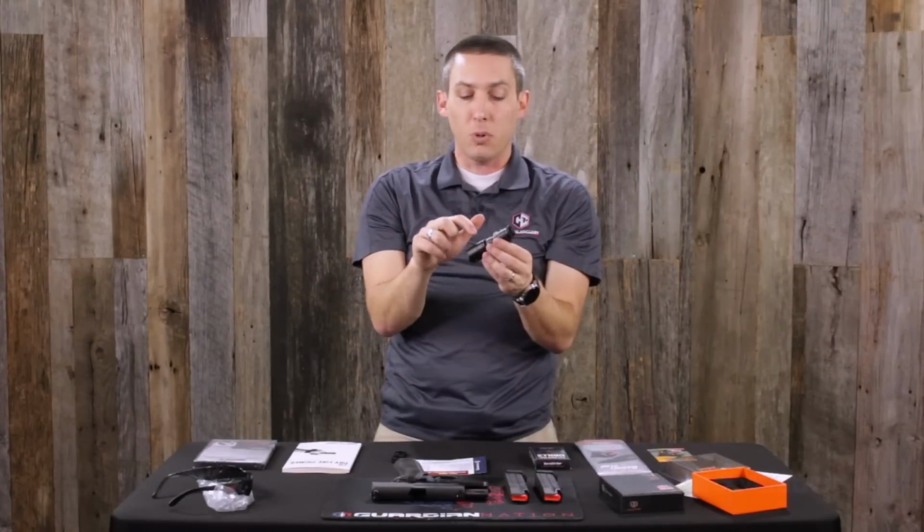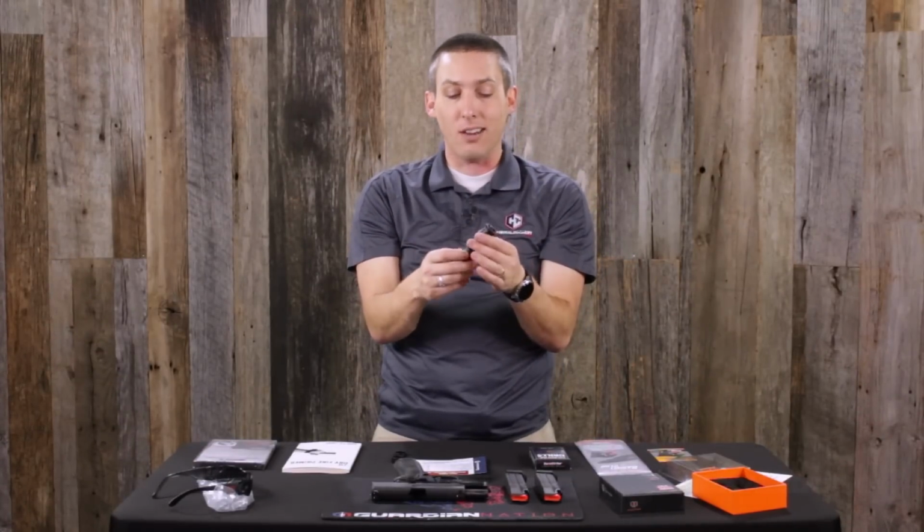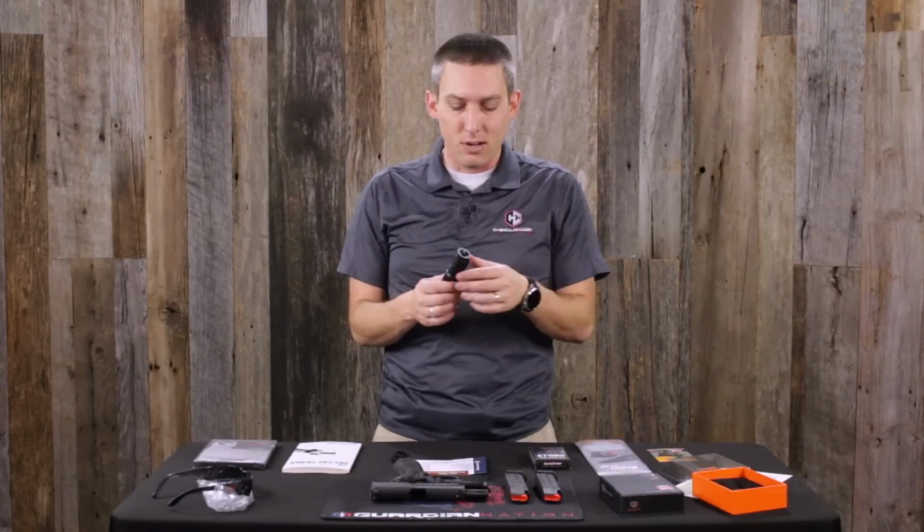What I really like is that the modes between low, high, and strobe are handled over here on this dial instead of in the button. I hate lights, personally, where you hit that button and it has a bunch of different modes, and I'm supposed to remember push 2 for this, push 3 for that. That's always a disaster. It never works for me in a situation where I'm actually running my gear and shooting, because I always screw it up. So I really appreciate just having a momentary on and a constant on. That's all that the tail switch does.